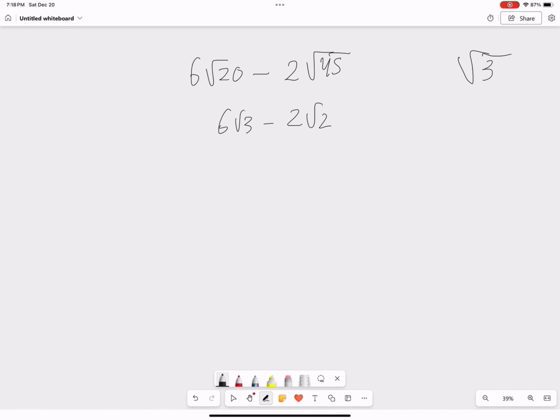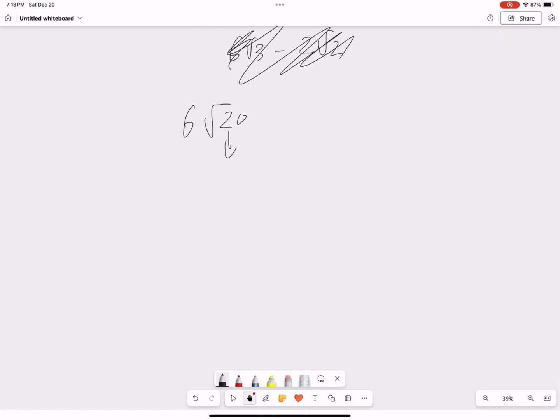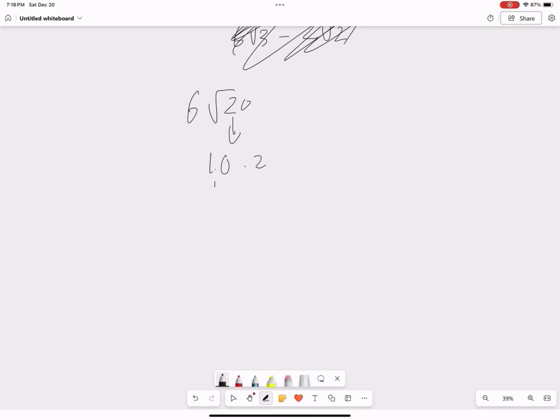But here, in the example I gave, it turns out you can. So what I'm going to do is the prime factorization, and I'm going to show you something that some people get a little confused with. So, 6 times the square root of 20. I'll do one at a time. Let's break the square root of 20 down. So it's 10 times 2. Then this is 5 times 2. Circle the pairs. We have one pair, and not one pair. So then the square root of 20 becomes 2 goes outside, and the 5 stays inside.